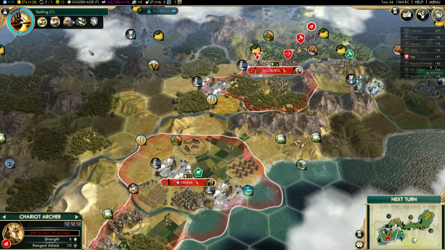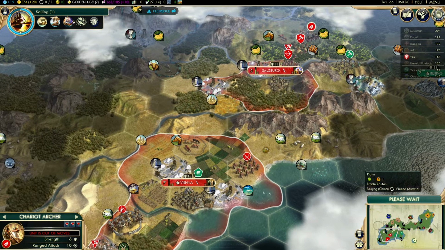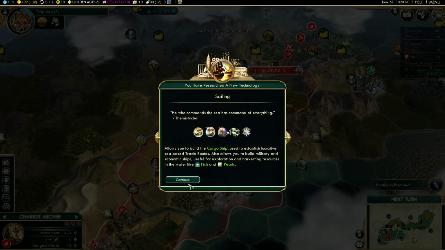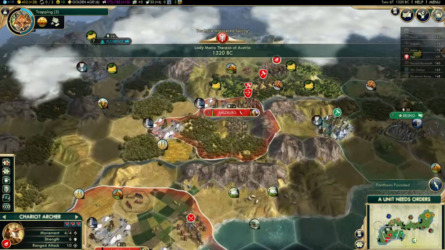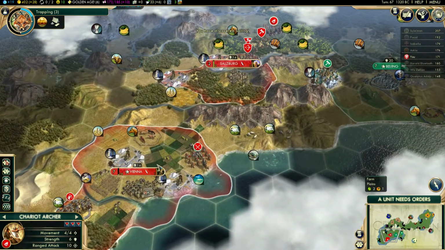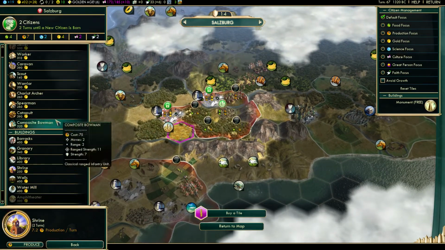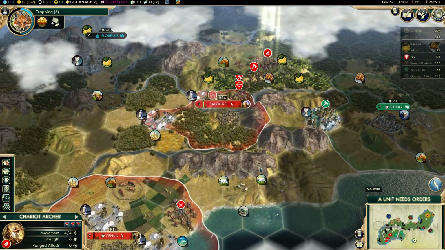Next turn. Ah, yes! This is beautiful timing! Don't build a terracotta army, anybody. He who commands the sea. Okay, we got sailing. One turn away. We got 400 gold. Yes. Purchase catapult. It worked out, man. It worked out. My plan worked.